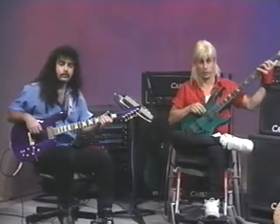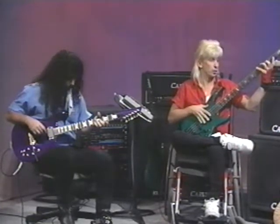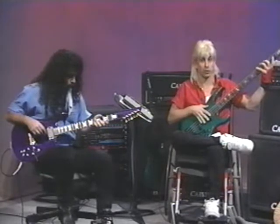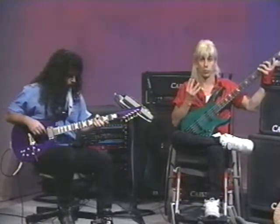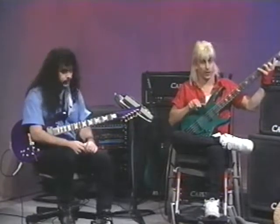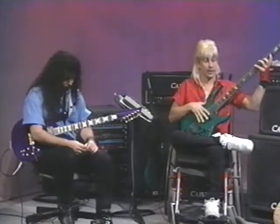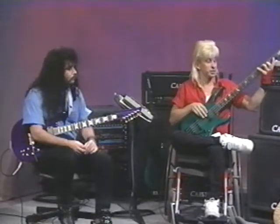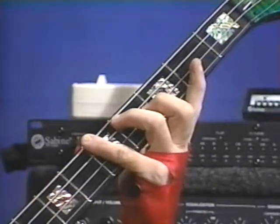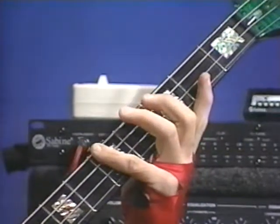Okay, now all the notes out of this pattern come from the A minor scale. And you can see that. I'll point that out as we go. However, we start on the A. I'm going to break this down into four segments for this entire chord progression. The first one, and you're pumping eighth notes throughout the entire pattern, actually all the way through the end. The first one is eight notes to be played on the A note, then four on the C and four on the D. That's going to sound like this.